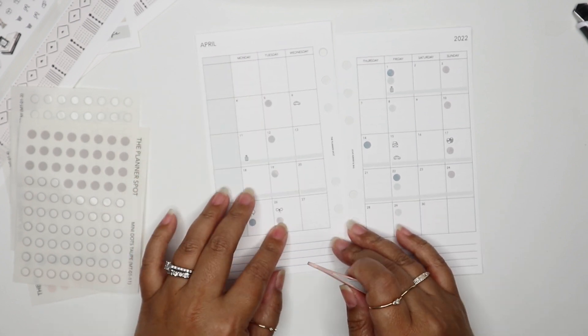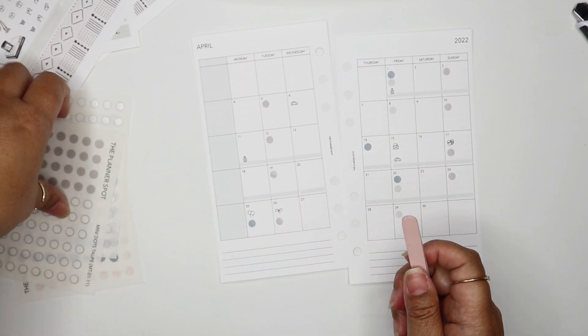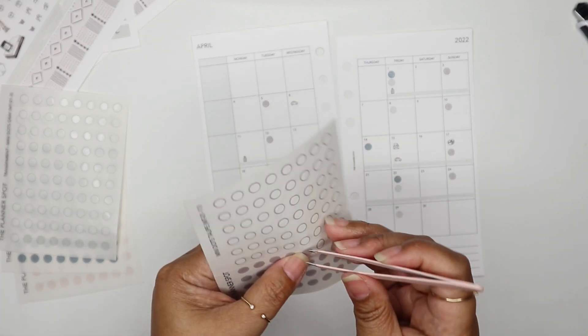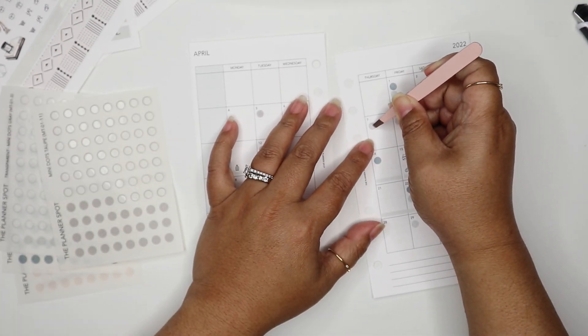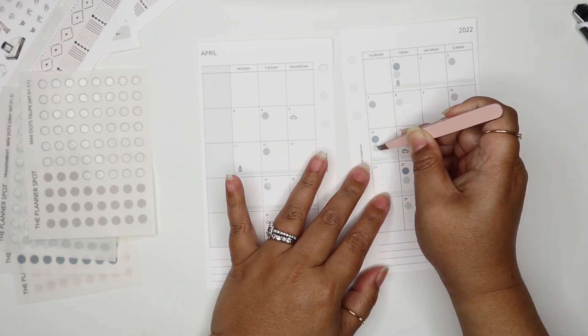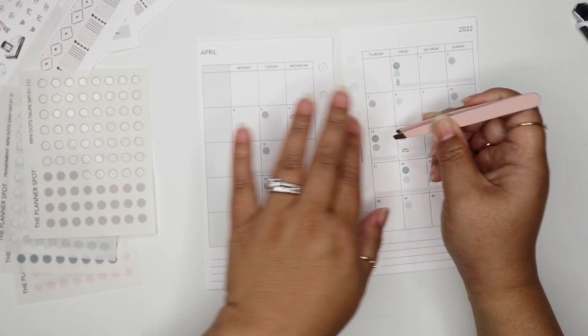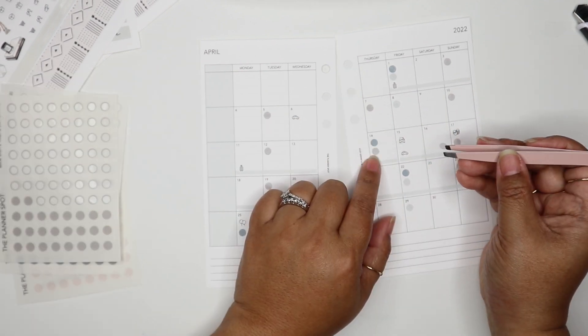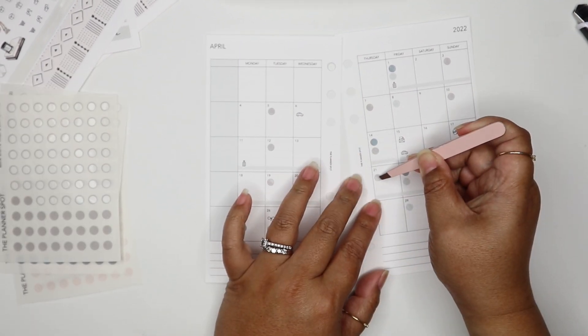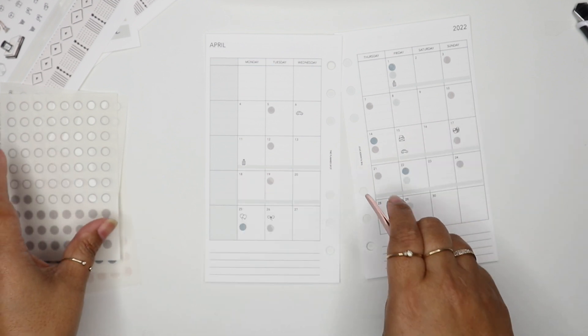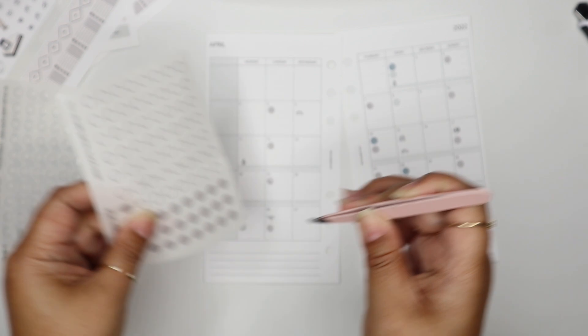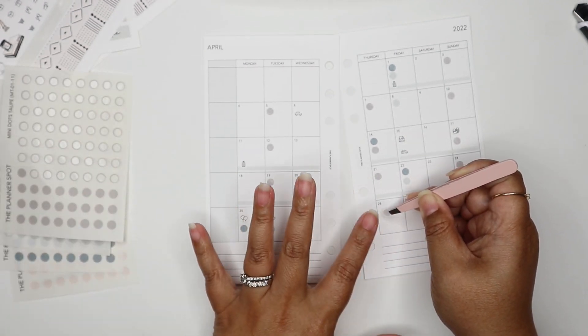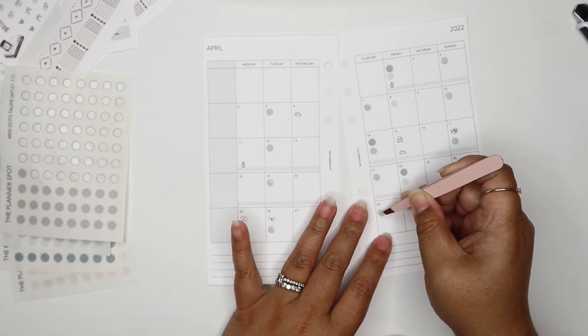On Thursdays I have set videos. The first Thursday of the month I plan to do flip throughs. The second Thursday I'm going to try to do vlogs. The third week is for sub reveals and the last week is for setup, setting up my planners for the following month.